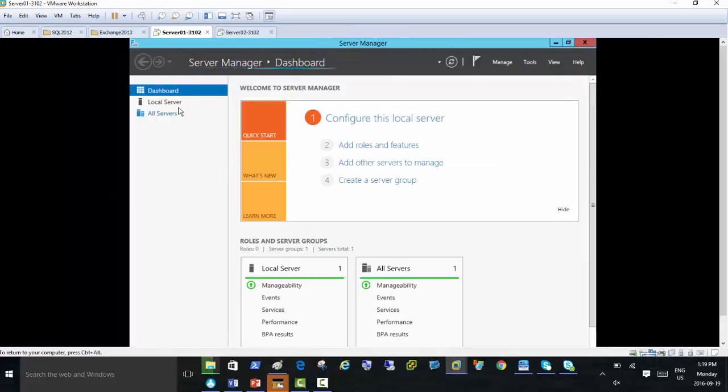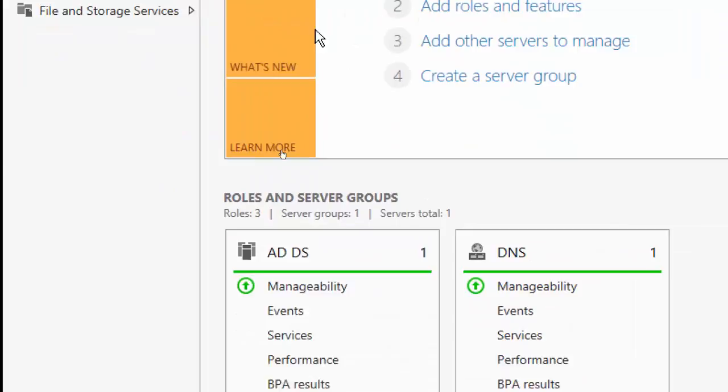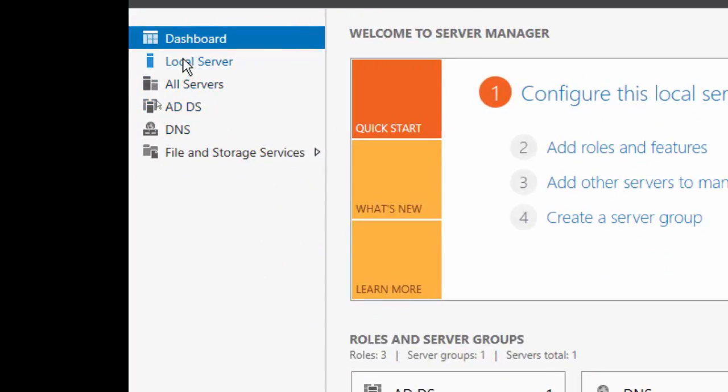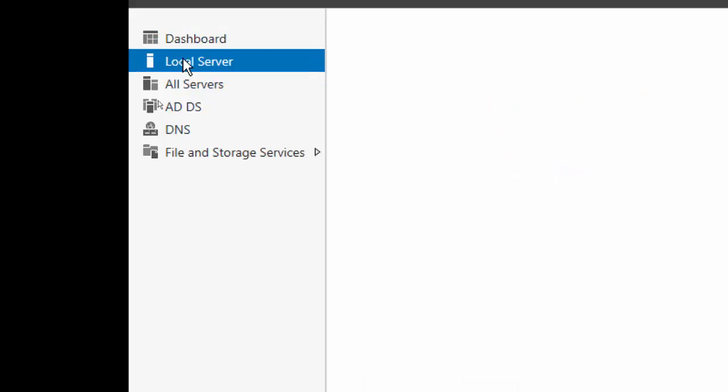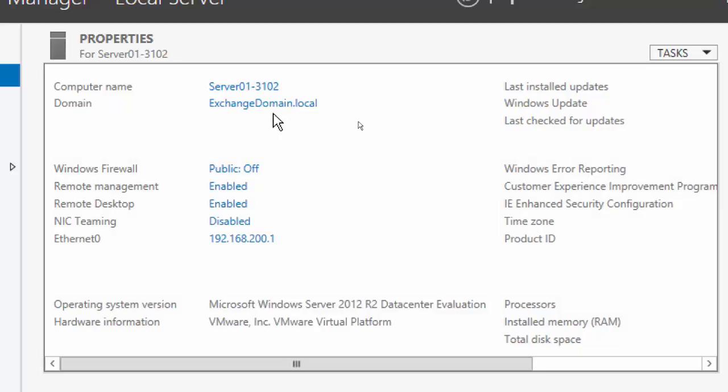Okay, so here we needed to do some confirmations about the configurations. We can just go to the local server here. I'm just going to put it on magnifier. On the local server, the name has to be correct, the domain has to be correct.